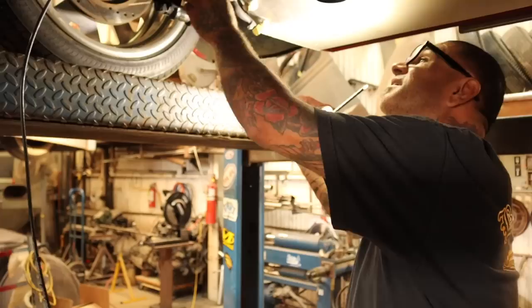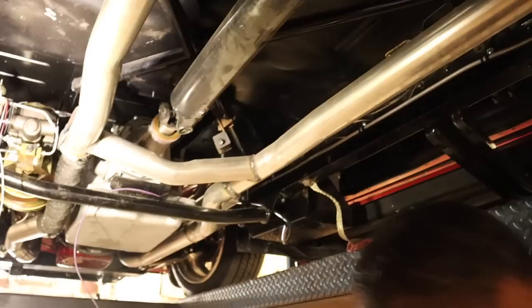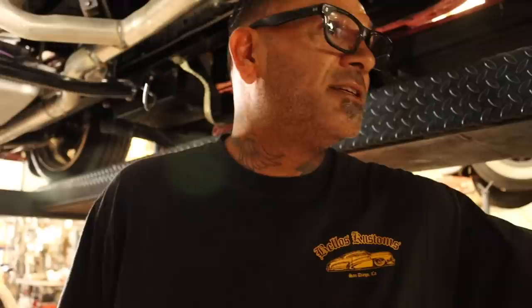Man, they spray painted everything. I don't understand why they did that. They put an air tank right here. So we're gonna put the E-level tank. It's got the solenoids already built in inside. Right there, se saca de la cajita. So we're gonna take off this one.